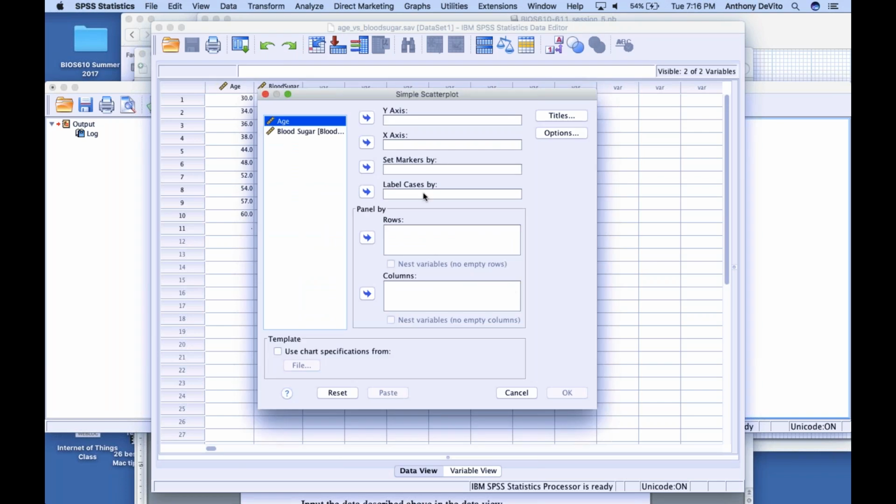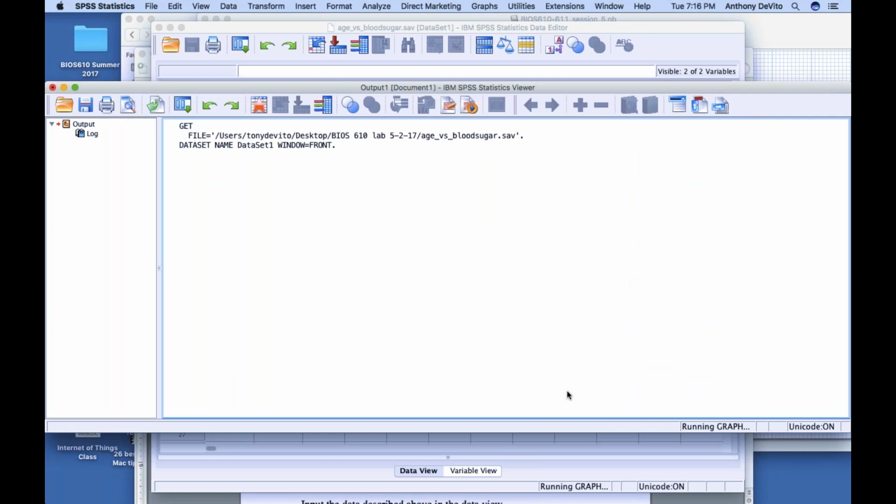Now again, if I'm just looking at correlation, I don't care which I put into the x-axis and which I put into the y. But I'm going to be consistent here anyway. I'm going to put age into the x-axis because that's my independent variable. That's going to predict the y, what's on the y-axis. It might come in handy if we get into regression or something like that. But really, I could work with this either way as I'm only interested in correlations. Let's see what this looks like.